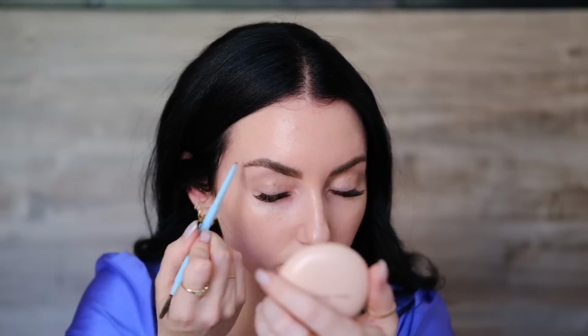My other favorite brow gel, I've used this one for a long time. This is the Lawless Hold Up Soft Set Creamy Brow Wax in the shade Medium Dark. This one I would say definitely has less hold than the Maybelline. The Maybelline doesn't feel, like you can't feel your brows. It still feels nice and lightweight and flexible. It doesn't feel like you have the hold.